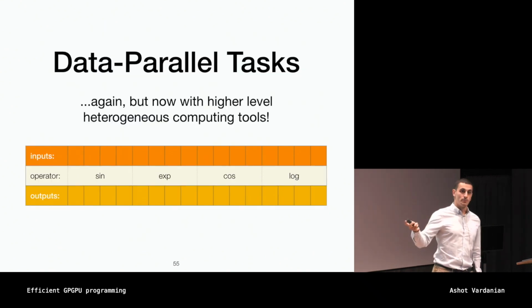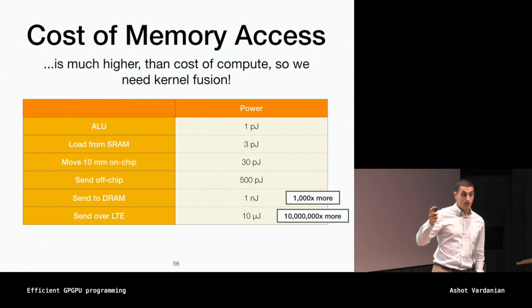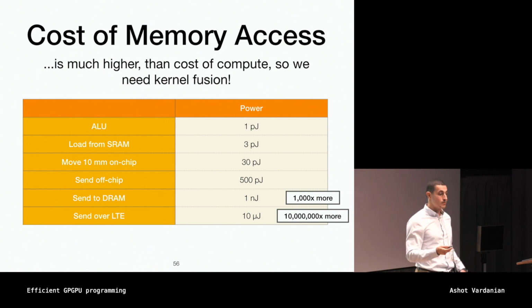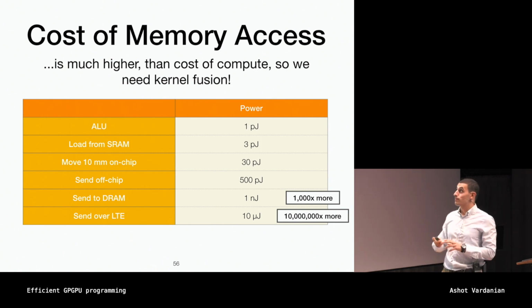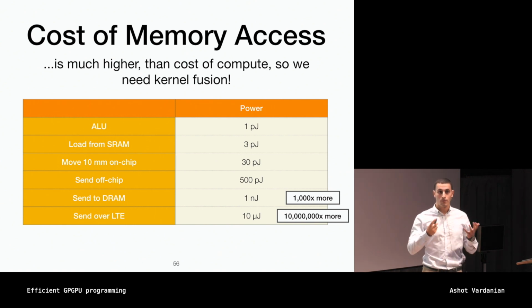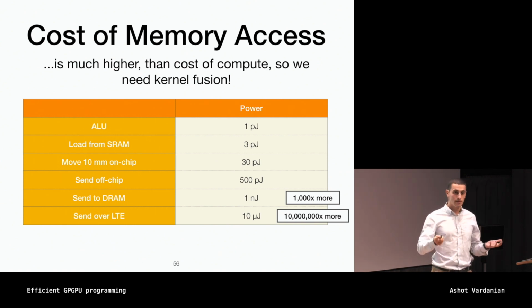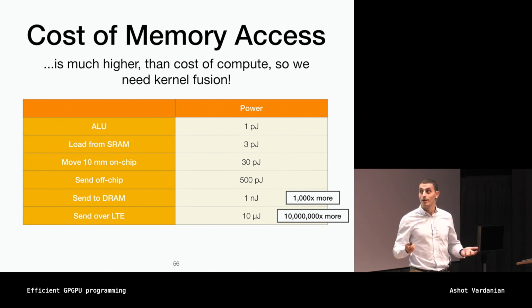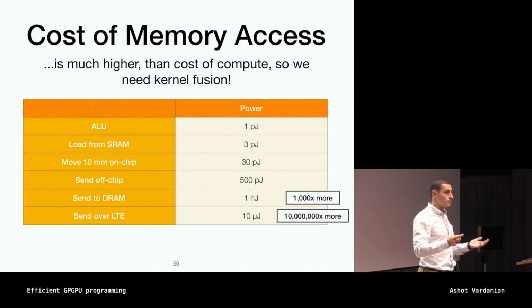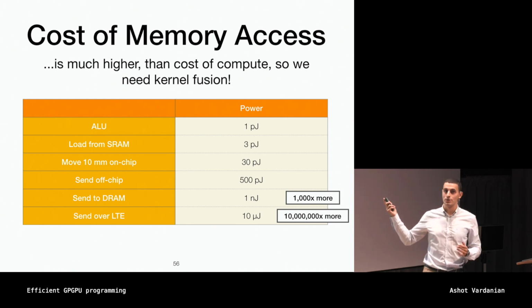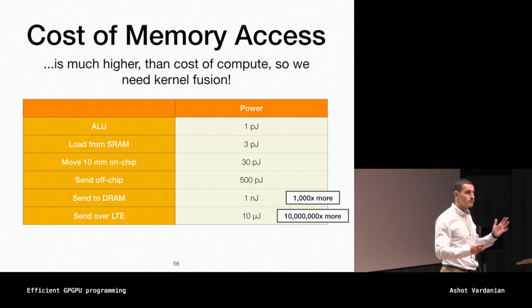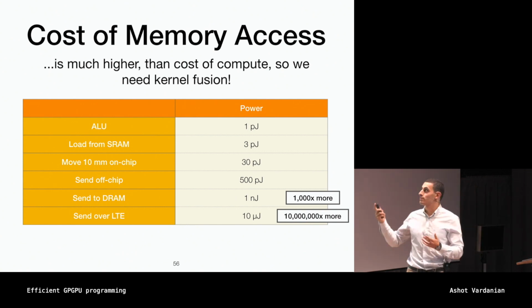Let's get back to the data parallel programs again, but with the high-level tools. So how can we make them even faster than they are, even now? The one thing that we haven't tried optimizing yet is the data locality. From the physics perspective, performing a floating point operation, let's say summing up two numbers, is a very cheap operation. It basically requires 1 picojoule of energy, though those numbers are generally true for the 28 nanometer fabrication process, and currently it's even smaller than that.